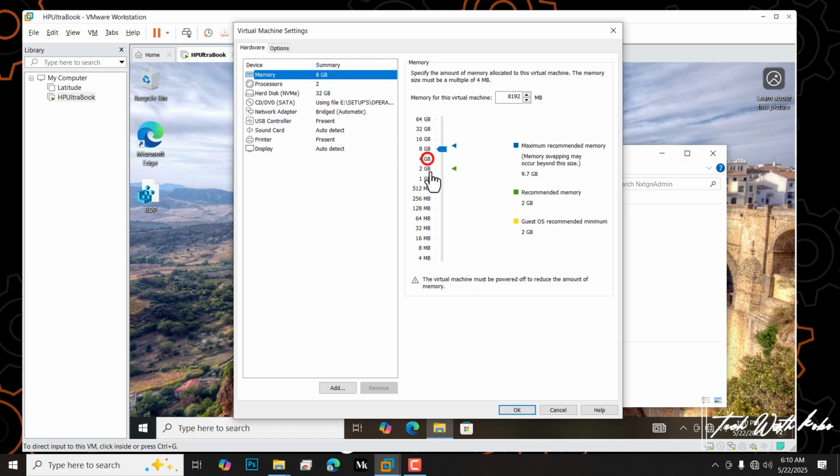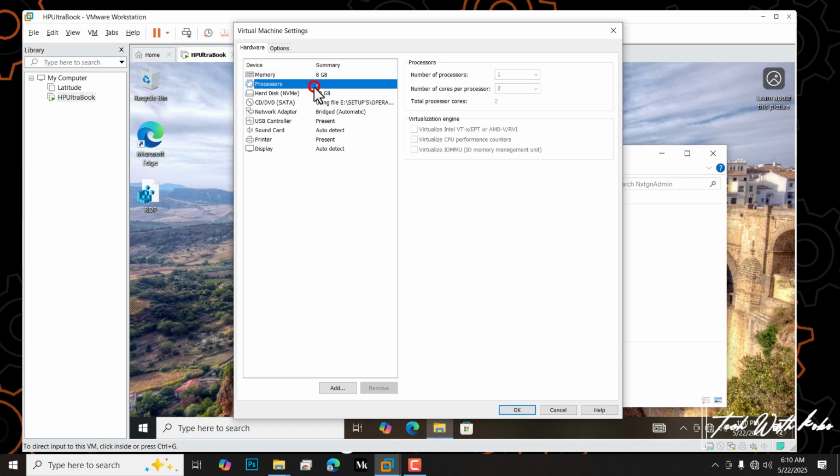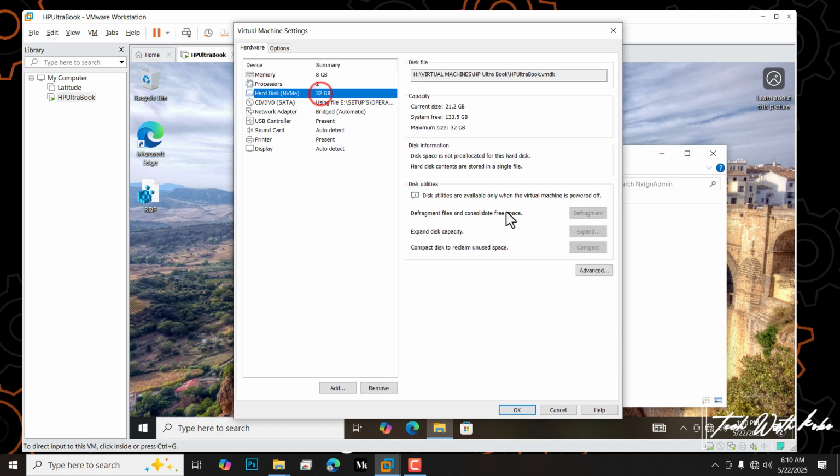So that is it for the memory. Sorry, I can increase it, but I cannot bring it down. I cannot decrease the size of the memory. Now when I come to processors, that one is completely grayed out. I cannot make any choice over there. When I go to hard disk as well, here also it's completely grayed out. I can't do anything to it. So let's take note of that.